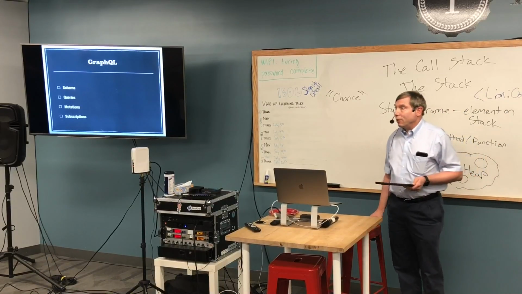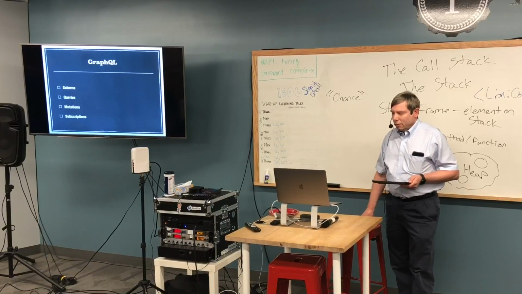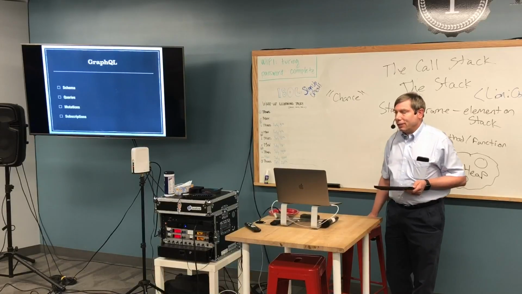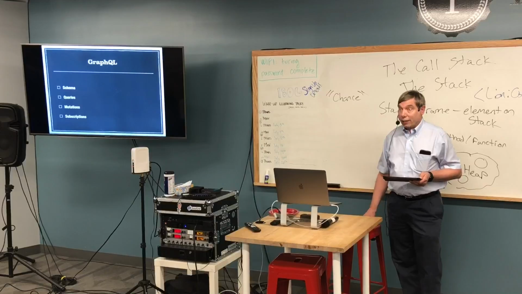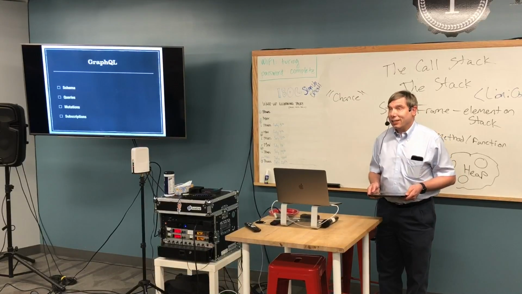And this can be used both for a front end of some sort, meaning a web browser front end, a mobile device. You can also use GraphQL to do an API. In fact, many of the things in GraphQL remind me of things that are available in Swagger, which to me is a good thing, actually.